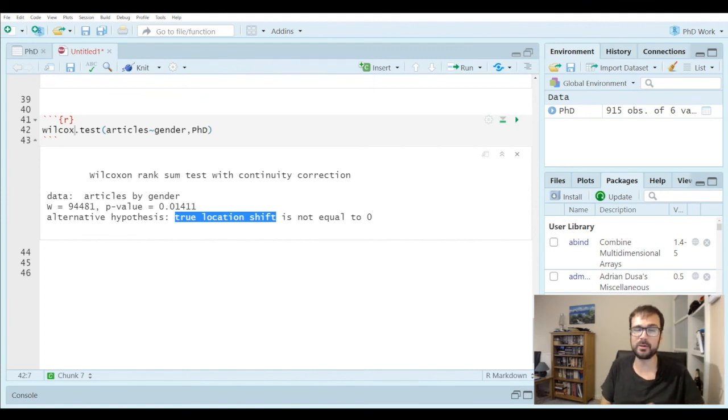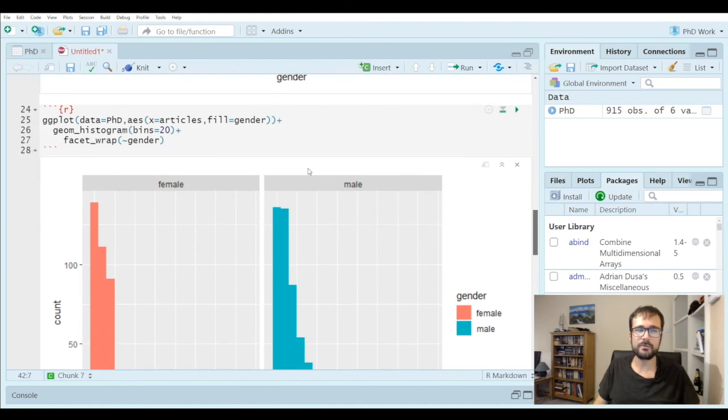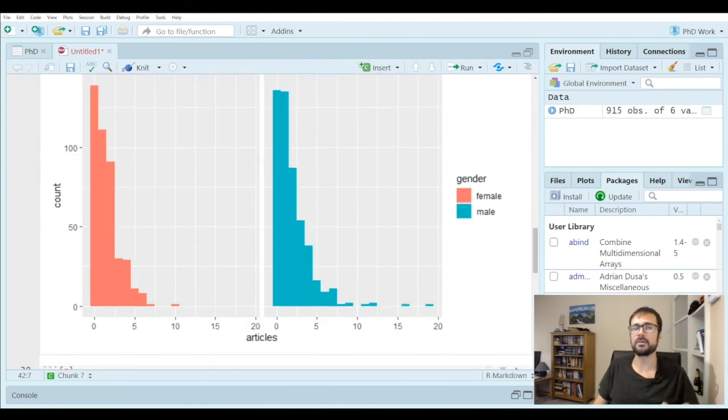And on top of that, if we go back to what my actual question is, am I even doing something sensible at this point, or have I gone down a weird alleyway? My question was whether there is a gender gap in publication rates. I haven't actually been looking at that so far. I've been looking at the data I have, which has number of articles and gender, but if I go back to my histogram, what I'm most interested in are these zeros here, because when I think about publication rate, the question is, did they publish or did they not publish? I don't really care if they published 1 time or 2 times or 3 times or 4 times. I'm most interested in these zeros versus everyone else.